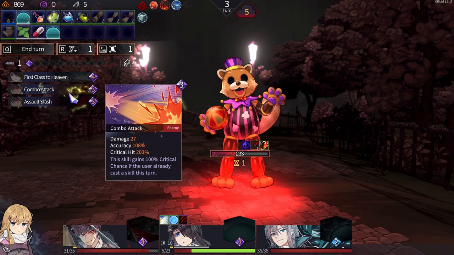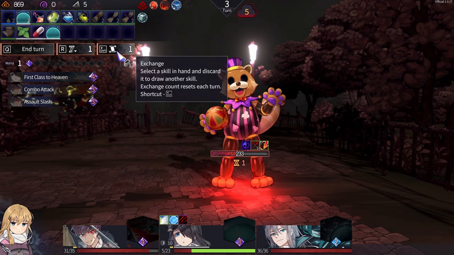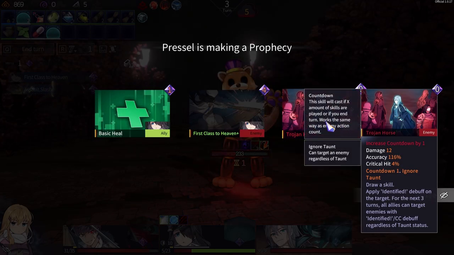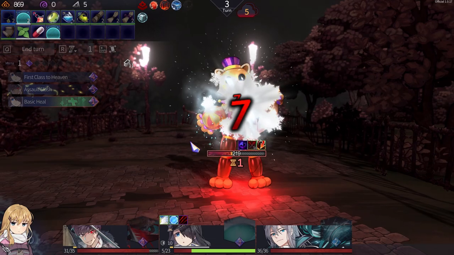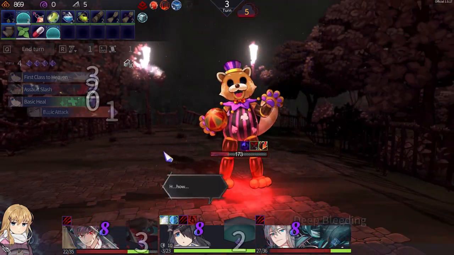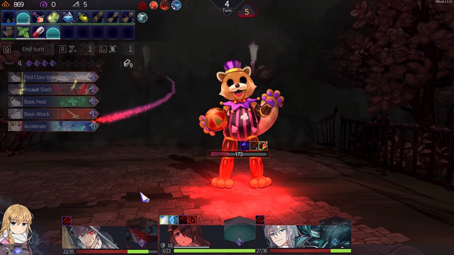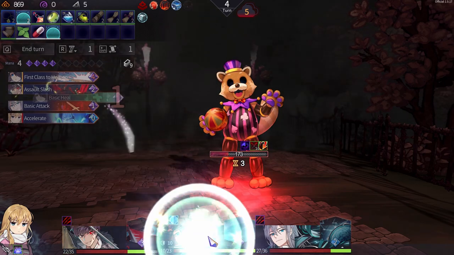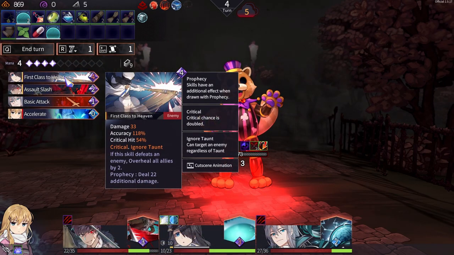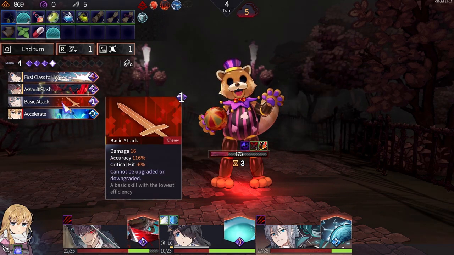7, nice. Well, enemies combo. Could switch out that one. Ooh. We heal. Yeah. Accelerate. Yes. Get her out. First class is gonna take up everything. And that does more damage.